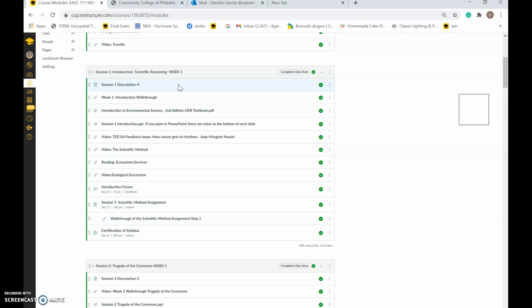Remember, we're in this super condensed semester, so deadlines are absolutely important, and I don't give extensions because I just can't. There's only 4 weeks. Actually, it's really less than 4 complete weeks, and I cannot give extensions on anything. So please don't ask me for extensions. Please don't tell me your computer broke, you couldn't upload something properly, any of that. You have to be able to jump in and get going right away in this class.